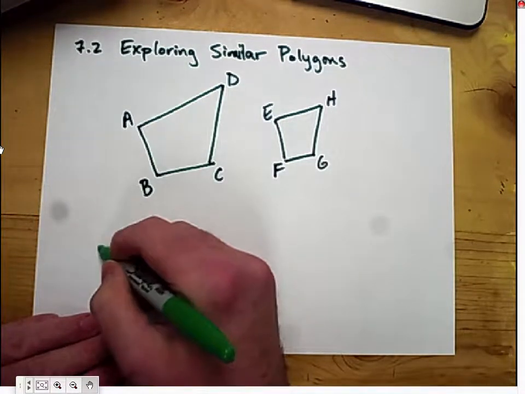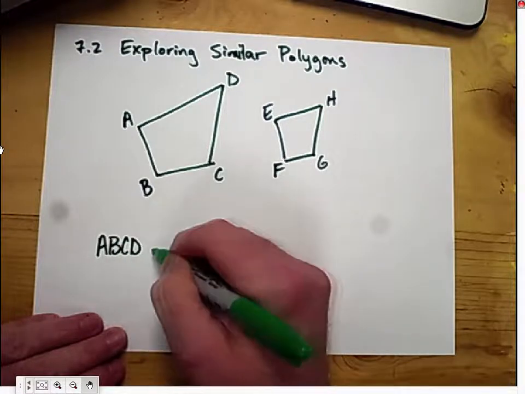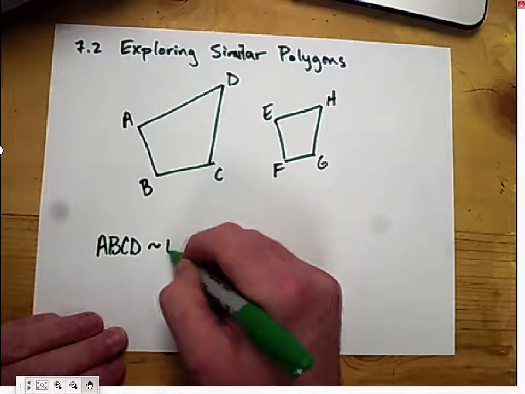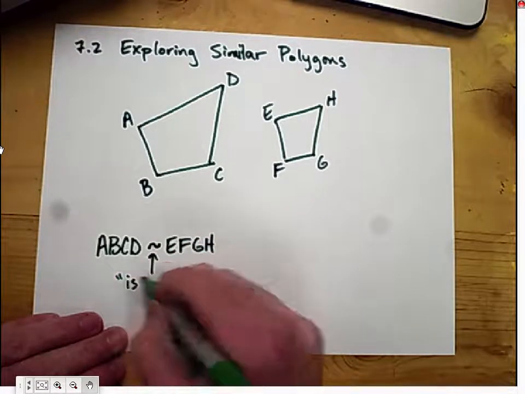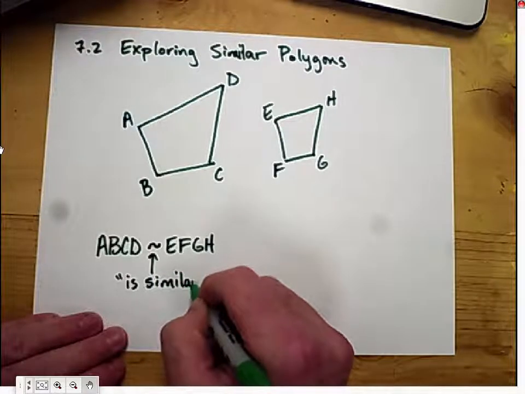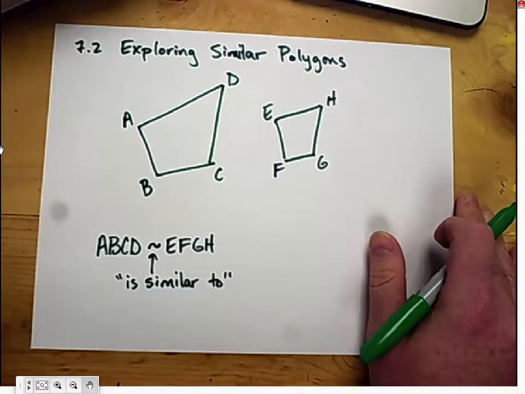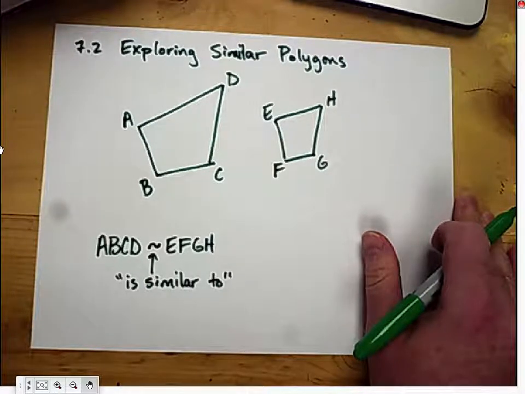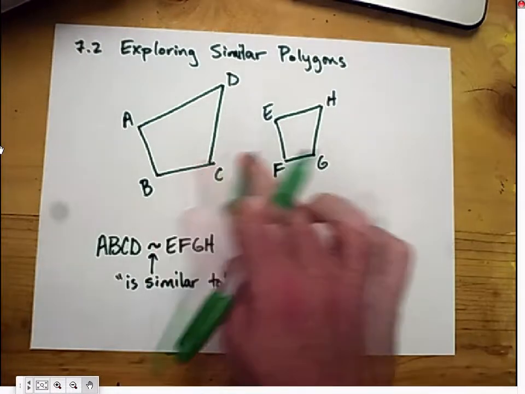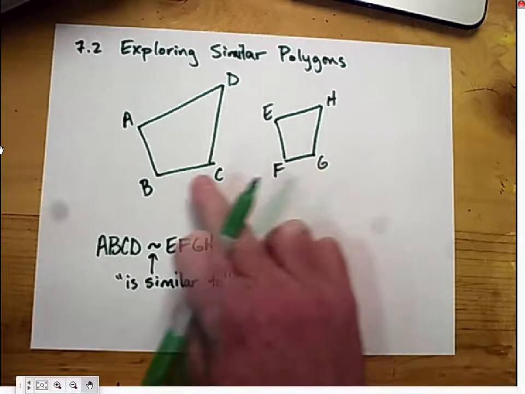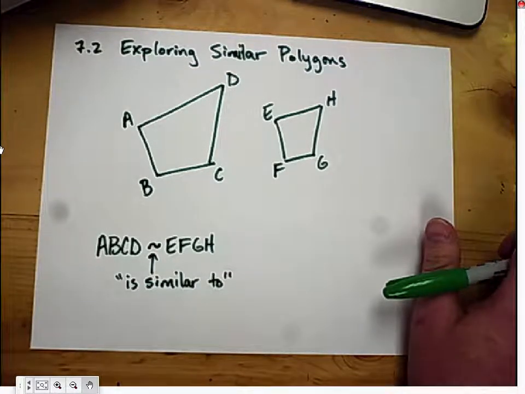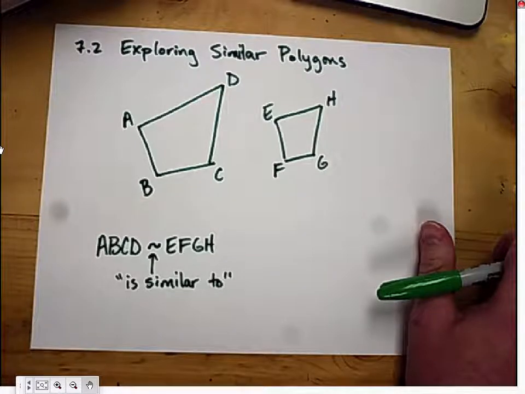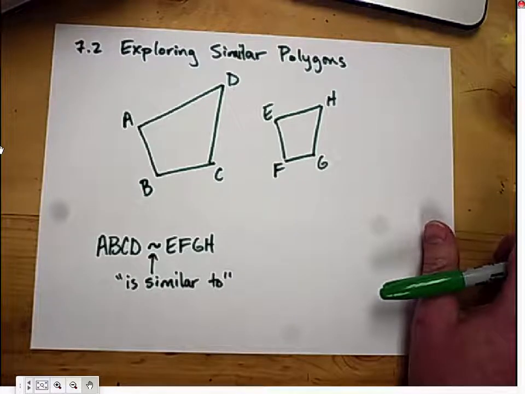So if I told you that quadrilateral ABCD is similar to EFGH, so for similar, what they do is they use the congruent sign, but they take away the equals. Because are these two congruent? No, this one's bigger. But they aren't just two totally different shapes, are they? No, it's the same. One of them is just a stretch or a shrink of the other one, right?